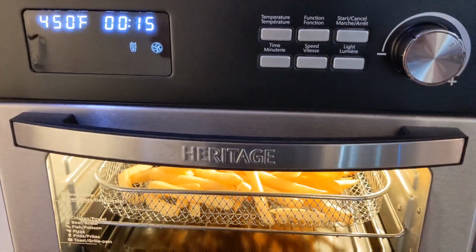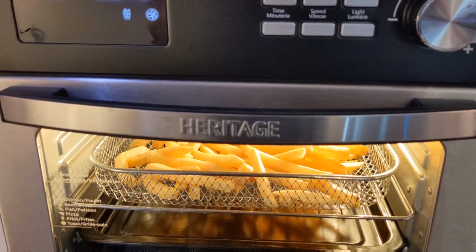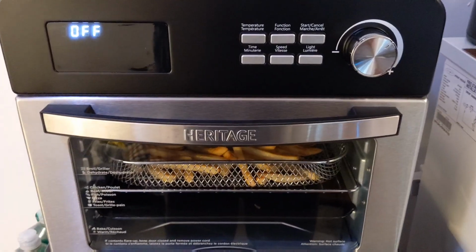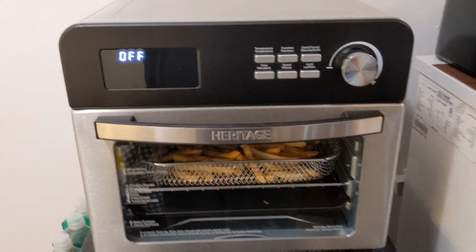So they were frozen when I put them in. Half a bag of your standard grocery store French fries, straight cut, not crinkle. Okay, so it finished. Okay, well, the fries are done. Let's take a look and see what they look like.